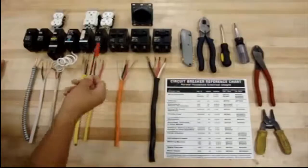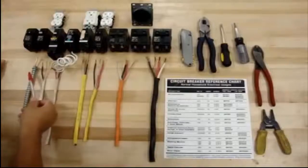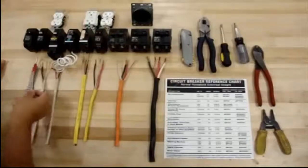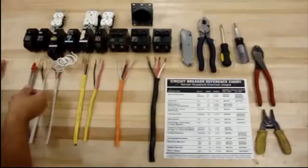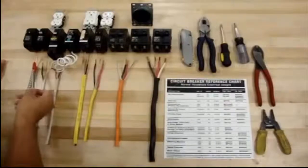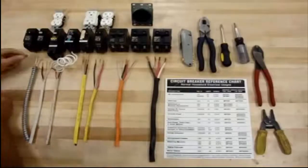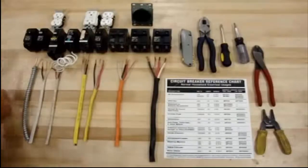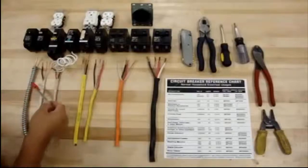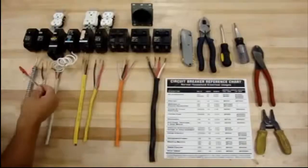The important thing here is the wires and the breakers. We'll start over here with the ground. The ground comes in different sizes — it could be a number 6, number 4, or 2, depending on the city. Most of the time they're using 6, 8, or 4. This one here is a number 4 ground wire. It's insulated here — if you have it outside, this is the way they want it; if you have it inside the house, you can get away with doing it like this.